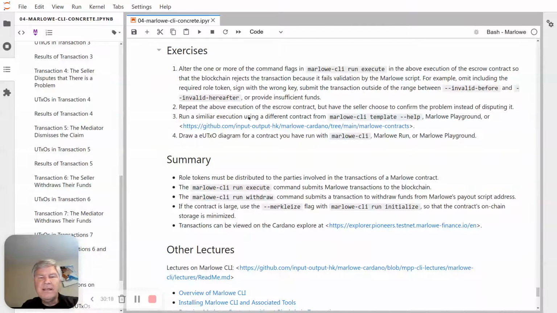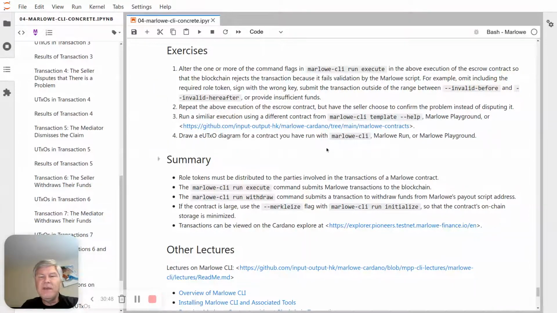You could repeat execution of the escrow contract on chain, but have the seller confirm the problem instead of disputing it. So we'll get a different execution path. You could run any of the other template or playground contracts. And if you don't really want to get into all the on-chain stuff, one thing you can do is just draw a UTXO diagram for one of the contracts you've run.